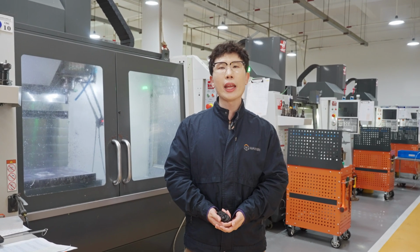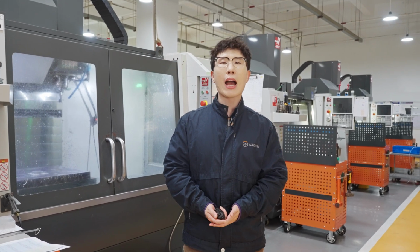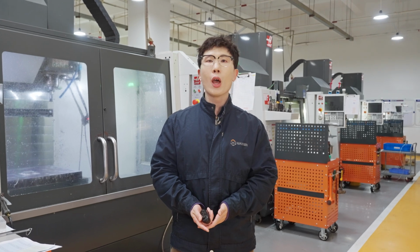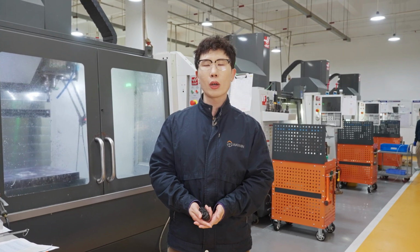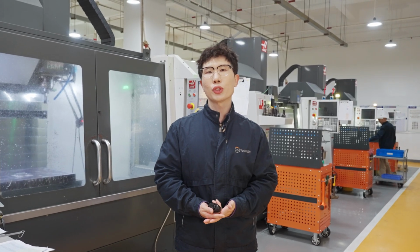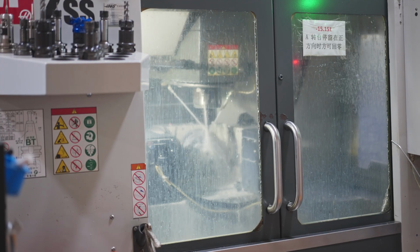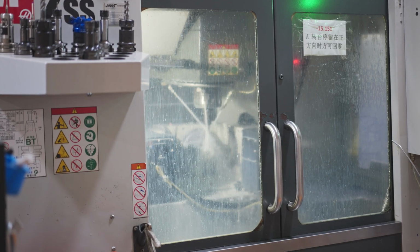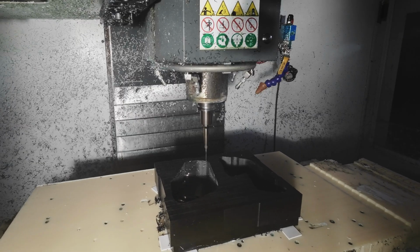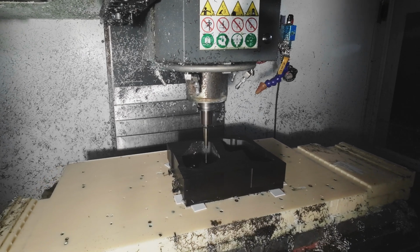I'm Jaden. Today we are diving into a tricky, crucial topic in the manufacturing world: how to prevent plastic parts from deforming during CNC machining. Whether you're an engineer, a designer, or just someone fascinated by precision manufacturing, this issue is likely something you've encountered and struggled with. Before we dive into how we actually improve the deformation of plastic parts, I think it's necessary to understand the root causes behind why plastic parts are prone to deformation.